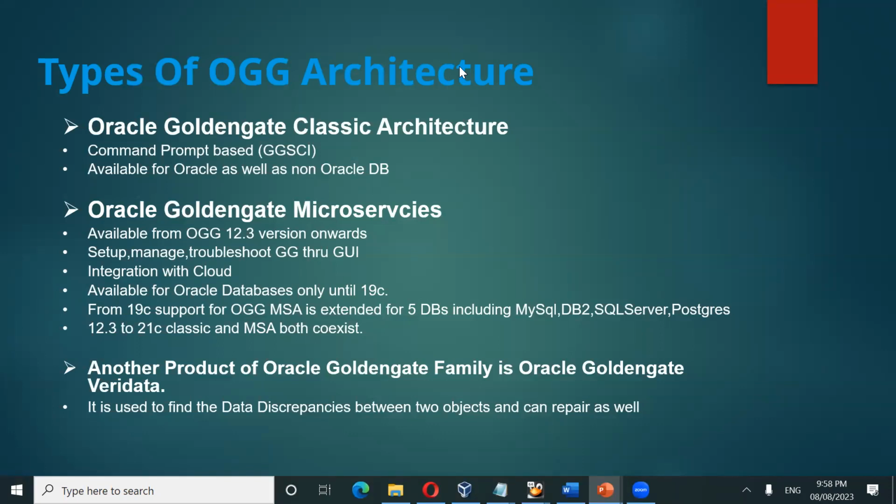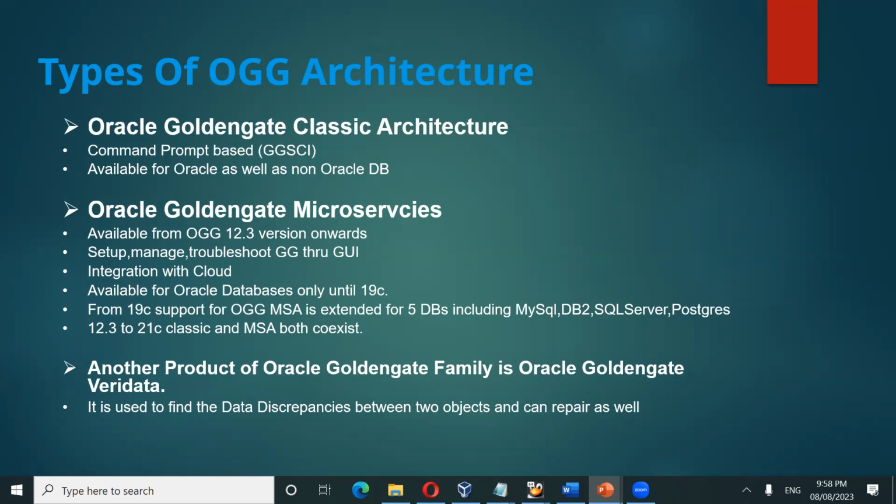But yeah, now for all the implementations going on, Oracle is promoting this microservices architecture aggressively, and there are plans to take it to 40 to 50% in the near future for microservices. In fact, the main step towards getting microservices architecture everywhere is introducing GoldenGate microservices for non-Oracle popular databases as well.